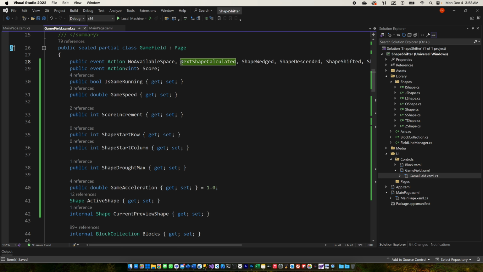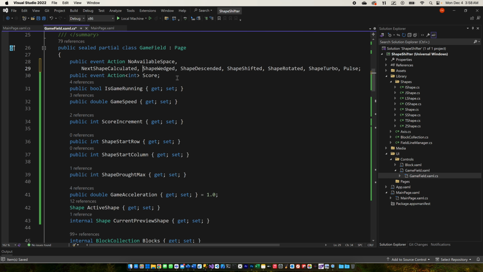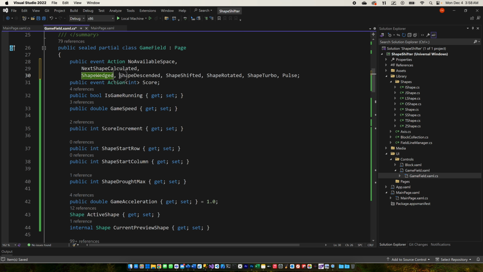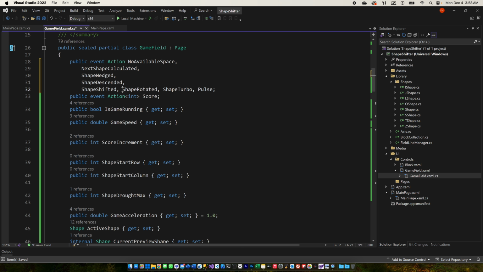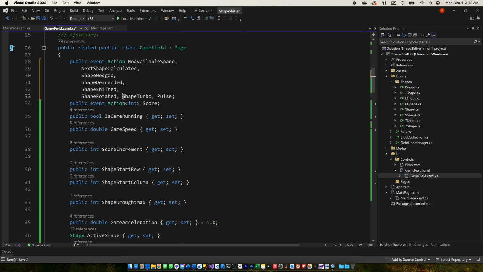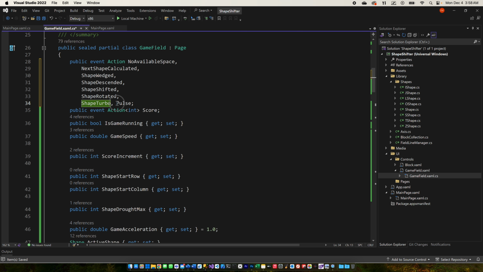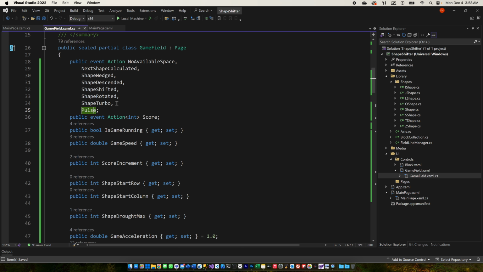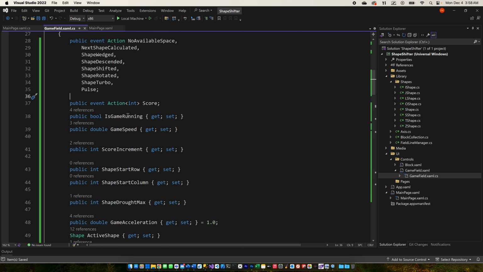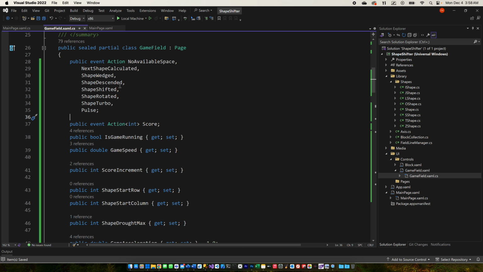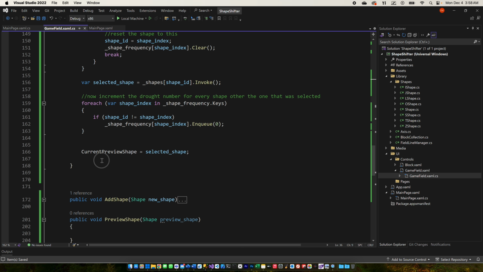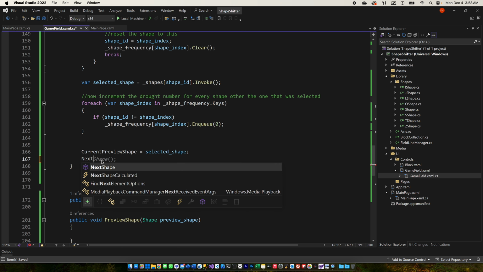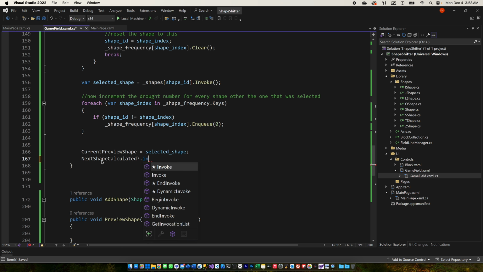It's starting to get big. See if I can pull these down so they can be easily seen. There we go. So these are all the events, right? So next shape calculated. Go here and then just call that. Perfecto.